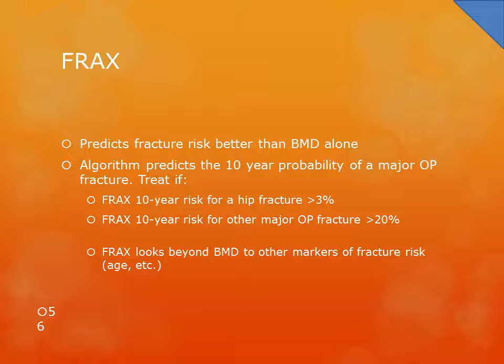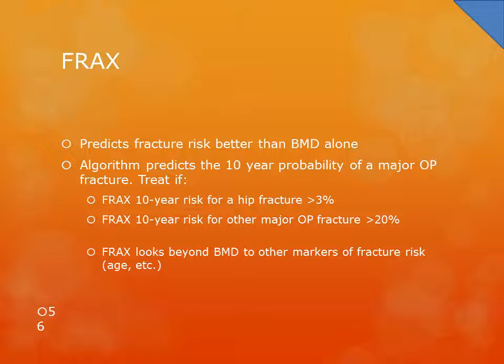So, what is this FRAX thing besides a really cool word because it's got an X in it? This is an algorithm that we use when we're measuring bone mineral density with our DEXA scan for our patients that helps us predict a fracture risk better than just using bone mineral density alone. It mathematically can help us see the 10-year probability of a major osteoporotic fracture.